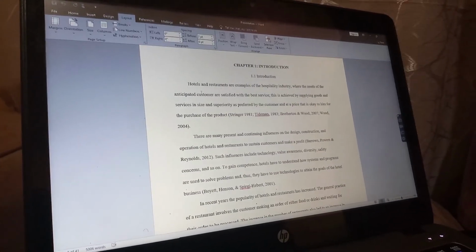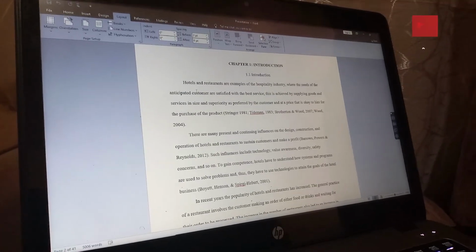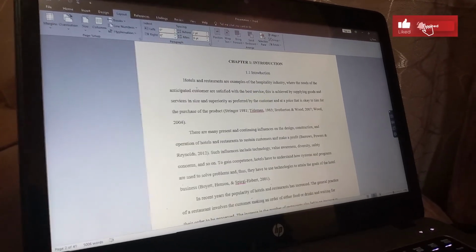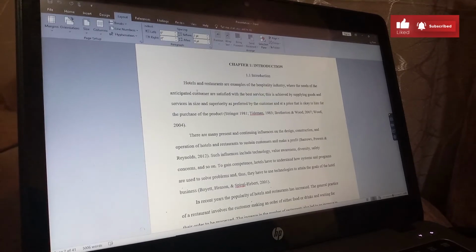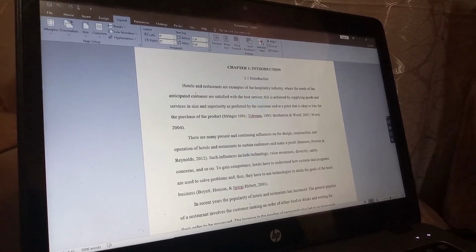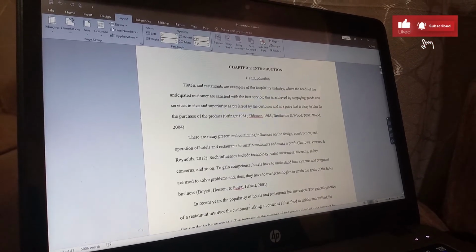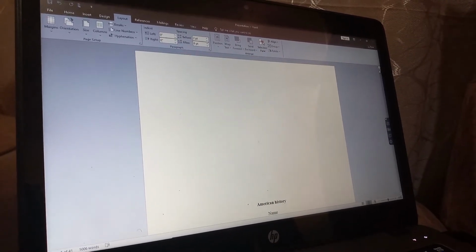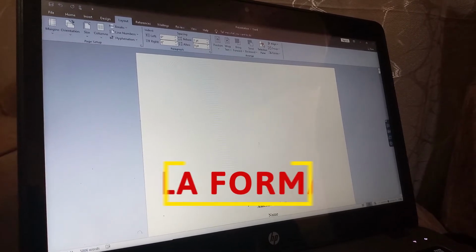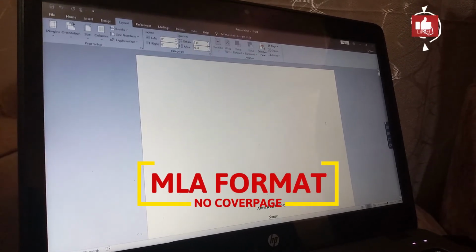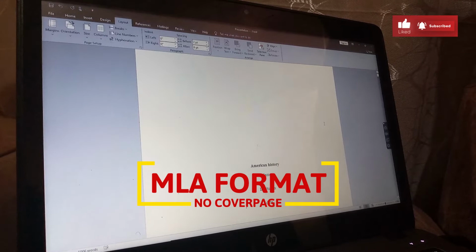It's very simple. First of all, start with knowing APA. When you know APA, it's very easy to do MLA. And let me show you how you convert APA to MLA in a flash. In MLA, we don't have a cover page.